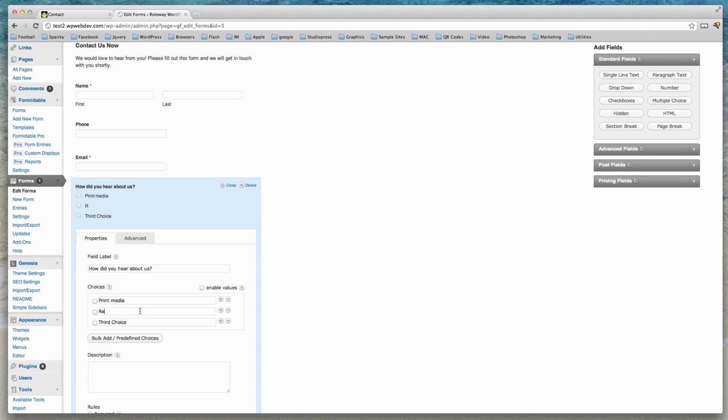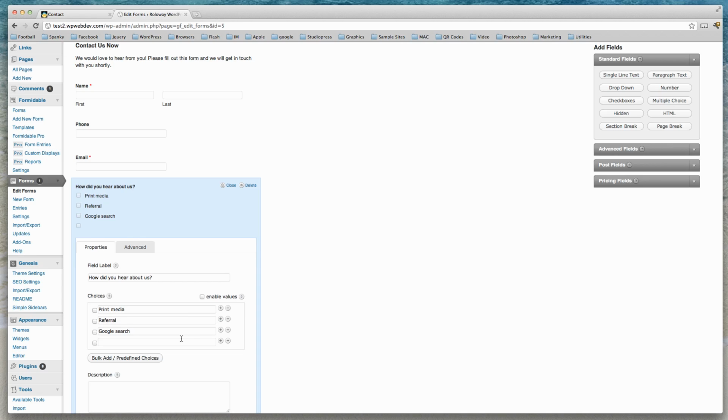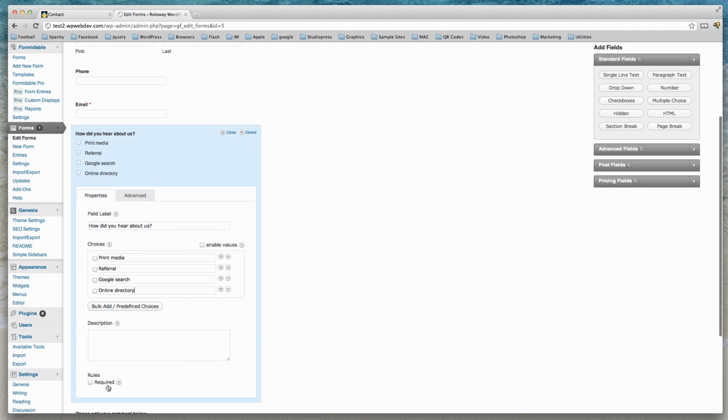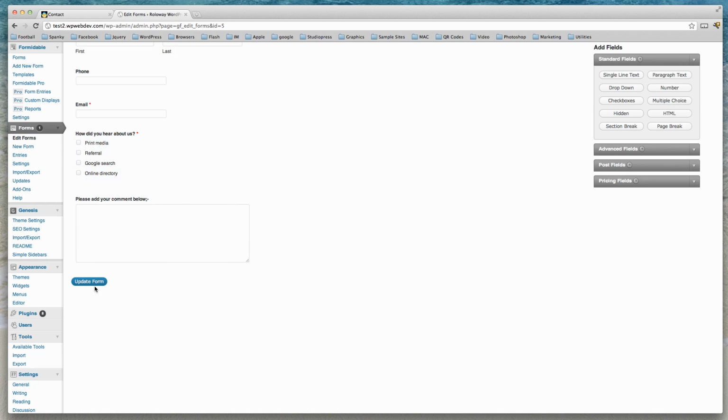I'm going to add a few here. And if I click this button here, I can add another one. And I'm going to make that a required field, and I'm going to close it, and I'm going to update our form. So you can see that you can come back at any time and add fields if you want, or in fact I could delete that by just clicking there, but I'm not going to do that.